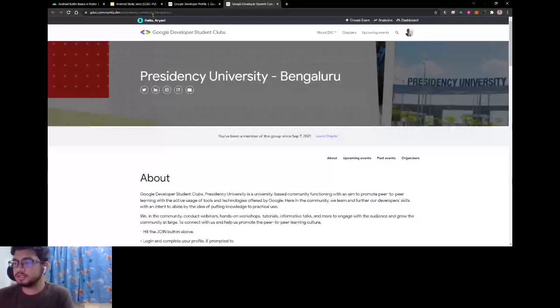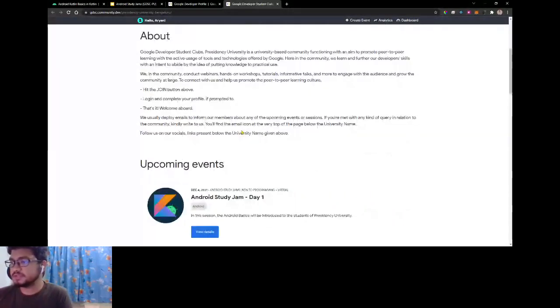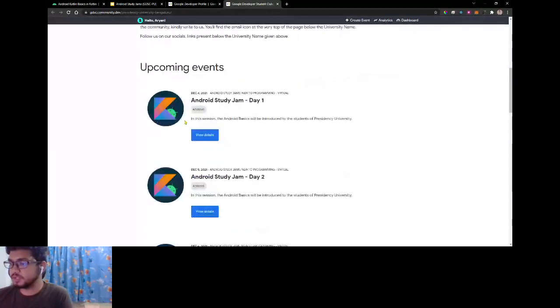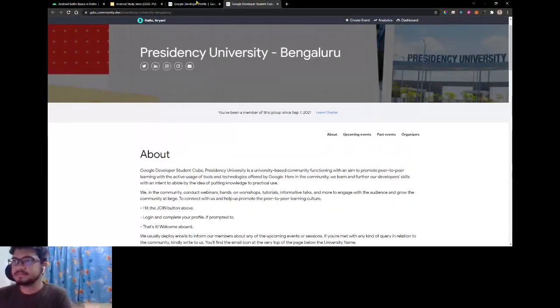Here you will find the option to join the chapter. If you have not already joined, you can create your account and sign in, and then you can see your upcoming events. Similarly, you will see day 2 and day 3, and you have to go into those and press the RSVP button. So this was about it.